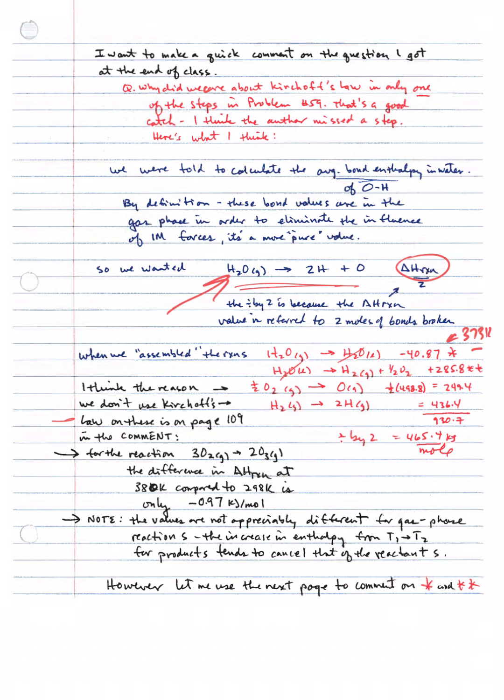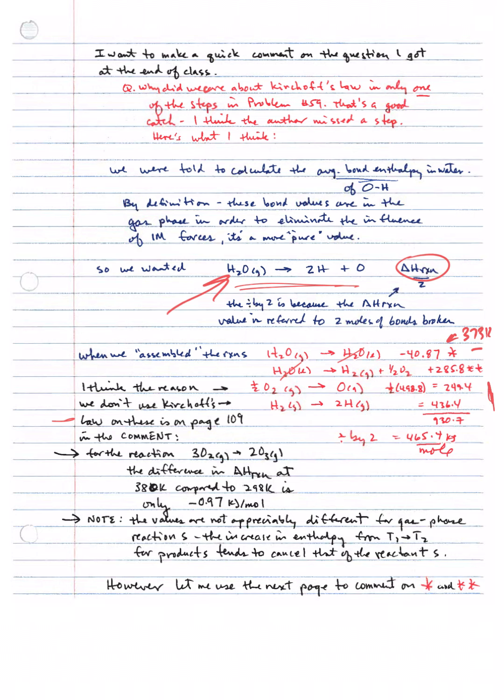Now I have a double asterisk here. I'm going to talk about that on the next page. That's where I think the mistake was made, because that number is taken out of the table in the appendix. That's at 298. Doing that reaction at 373 is going to add enough of an error that you should do Kirchhoff's law. So now I want to talk about these last 2 reactions.